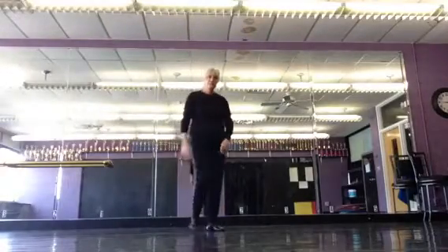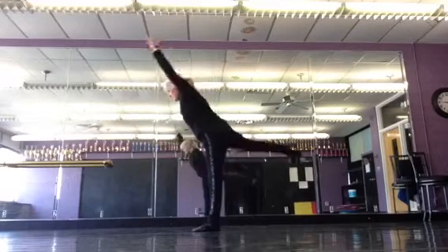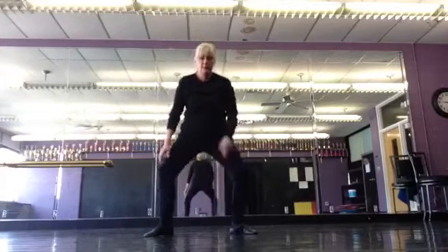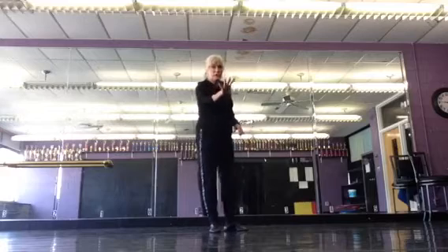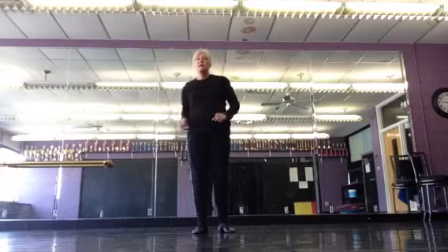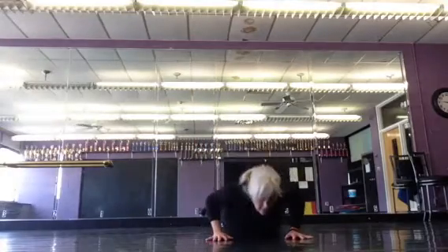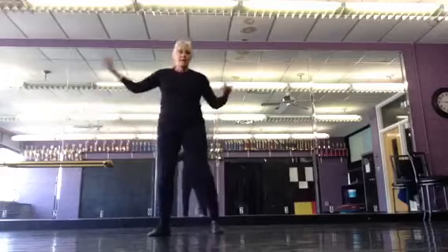Then we have the big machine — some of you are doing this, some of you are doing this. We've got the girls upside down with their feet kicking up and we have the girls in the front. Front girls' heads go up, roll to the left — that's eight counts. Up and down, roll to the right. Just the feet of everybody go up, then roll to the left just the heads, then you curl your legs under so you're down here like this, curl your legs under, roll up, walk off — kind of like the bumper cars.